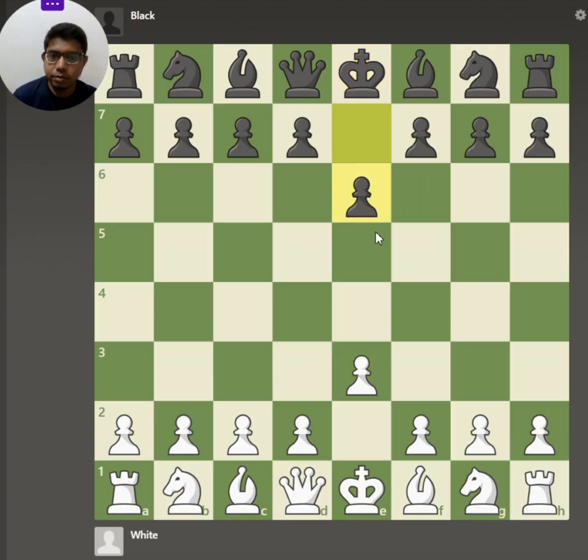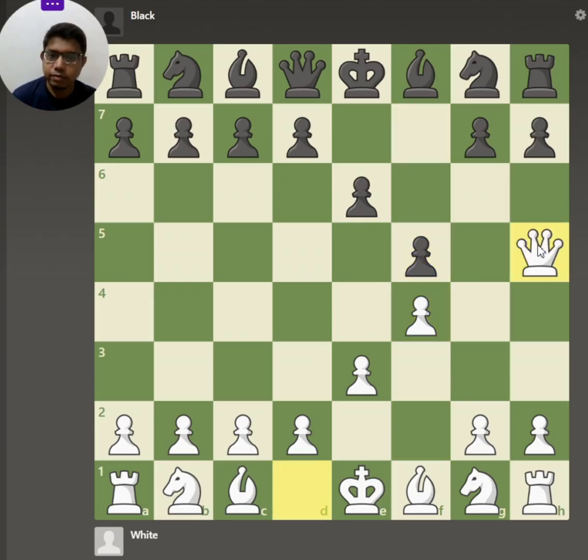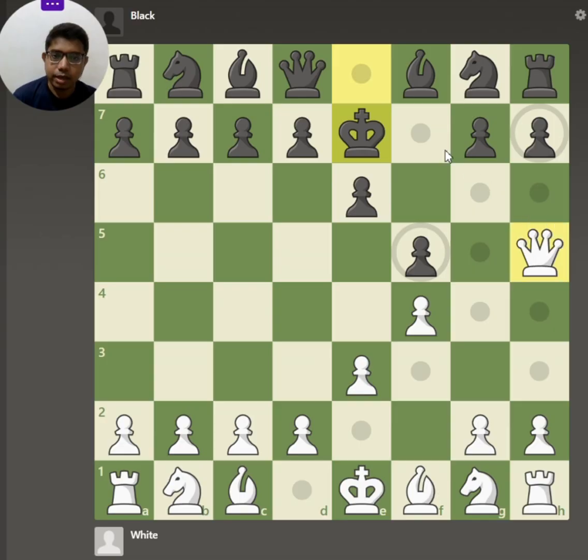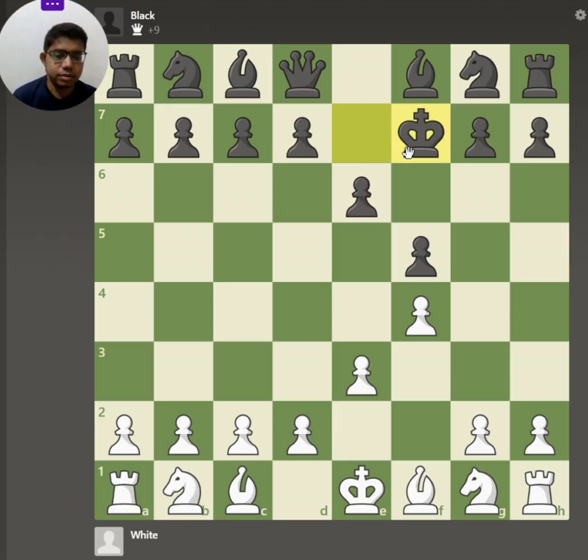But let's say my opponent moves here, then I play here, I play here, and then I give the check. Now my opponent can defend this way, or move this way. I can give another check. So now the king doesn't need to go anywhere. It can capture this piece. So when there is no legal place to move when the king is in check, that is called checkmate.